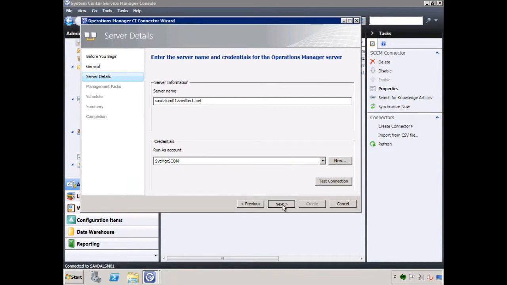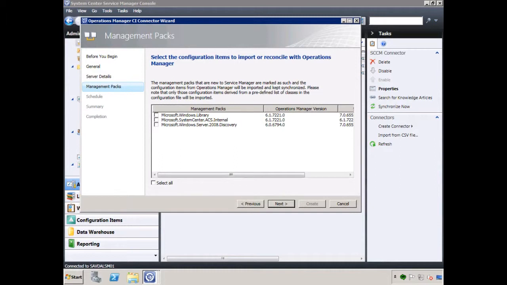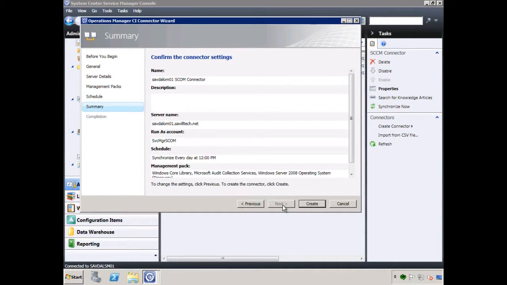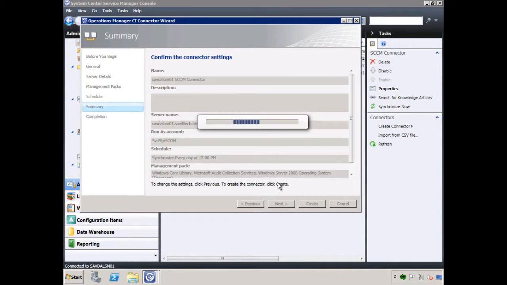That worked. So these are really the management packs we're going to reconcile between Service Manager and Operations Manager. We'll just do select all, and we'll schedule every day and create.